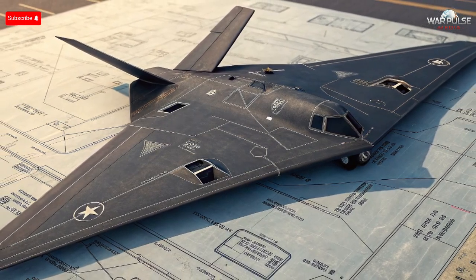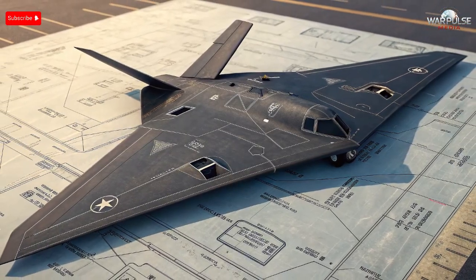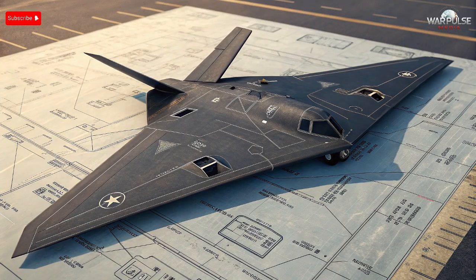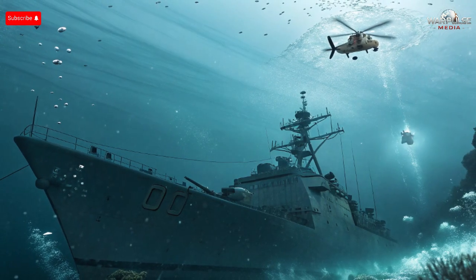Sensors placed along the nose and body might enable navigation in dark underwater environments, especially near naval hulls. Inside, experts expect a compact but powerful explosive payload engineered to destroy vulnerable sections of ships from below. This design approach aligns with Iran's recent push toward asymmetric strategies — instead of competing with massive naval fleets, they focus on low-cost, high-surprise platforms. By making detection extremely difficult from launch to impact, the Hadid 110 presents a challenge that current naval defense systems were never specifically built to counter.